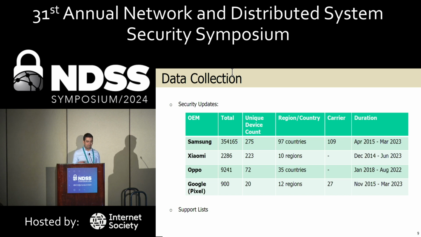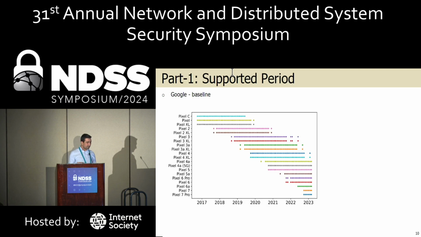The security updates dataset that we collected belongs to devices that are being used in tens of different countries and has hundreds of different unique devices. I also want to note that the duration of the datasets that we collected almost covers the entire history of these OEMs. In addition to the security updates, we also collected the support lists. The support lists are what is available to the end user and what they can see to verify whether their devices will receive security updates or not.